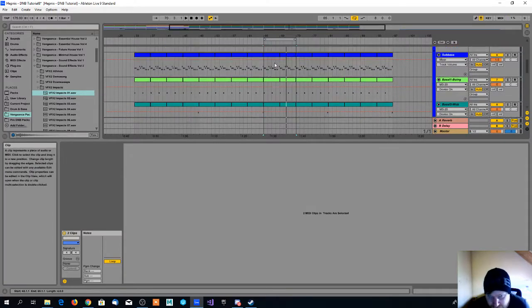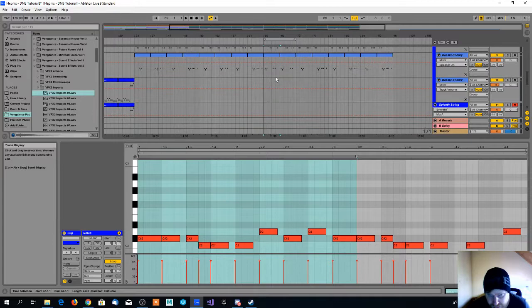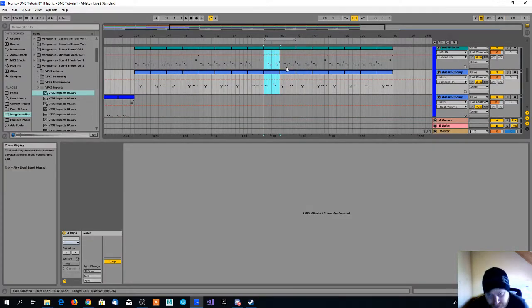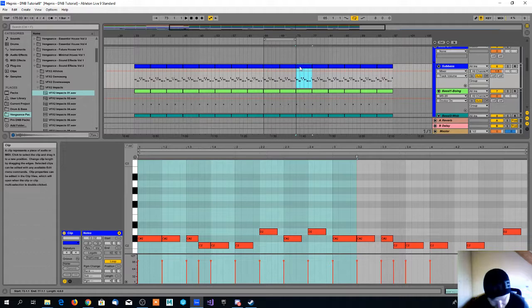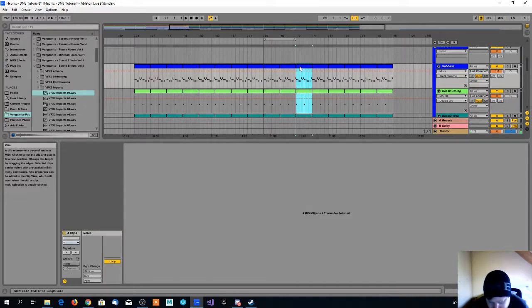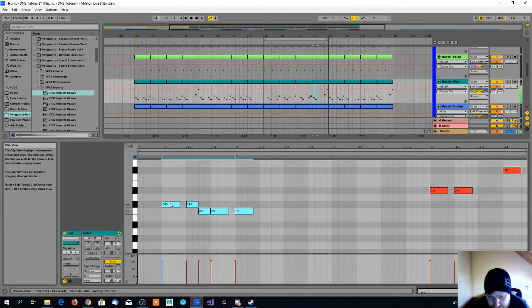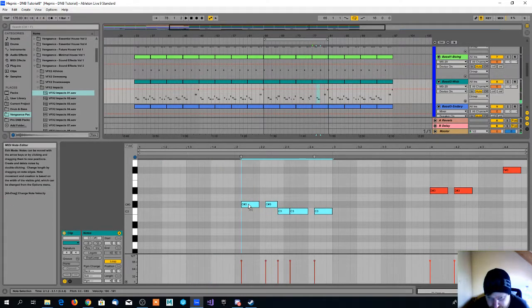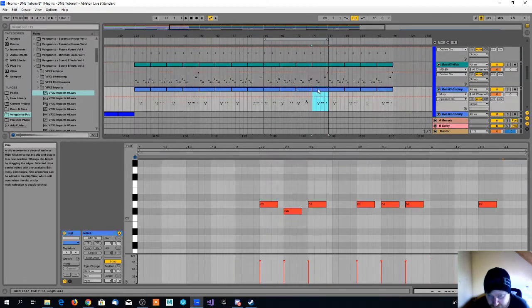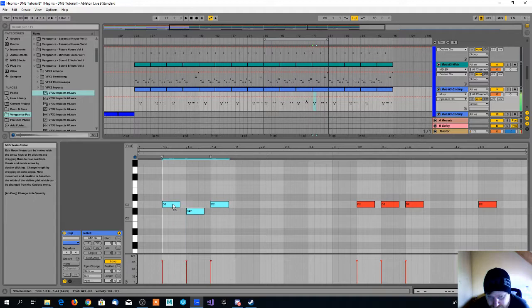Okay, then we can copy the first section to the third section, because that will be entirely the same. But the fourth section is a little variation again, so we will do that manually. So again, move this to the end. Move this to the front and listen what it sounds like.